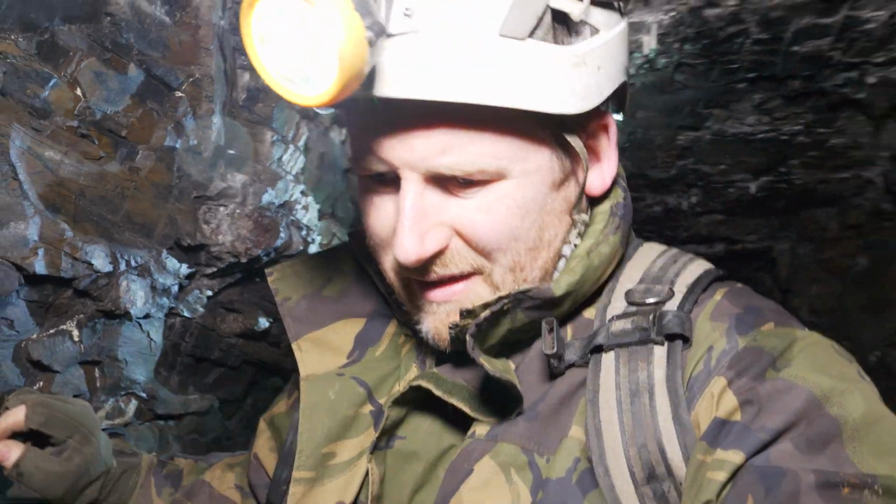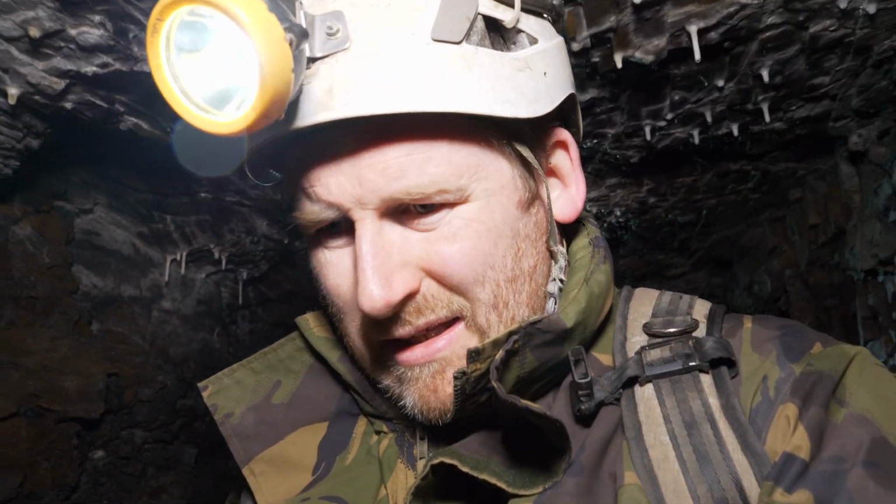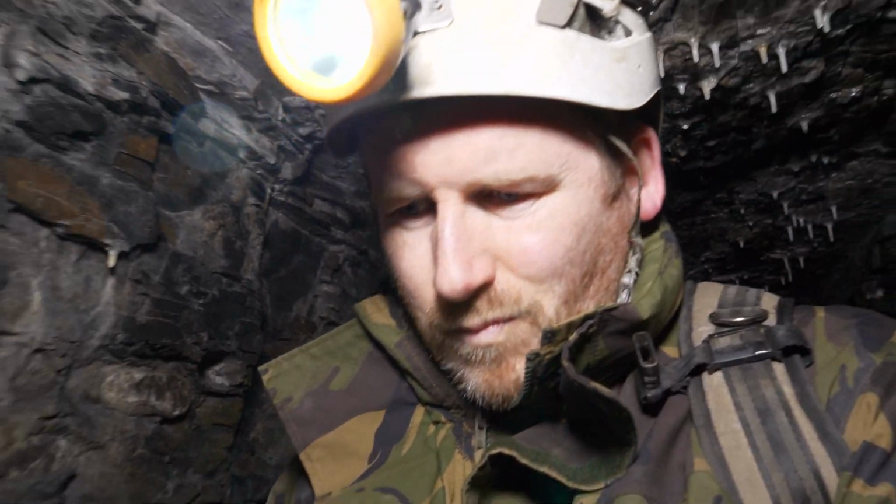Water level's up to sort of your thighs. It's that sort of height. It's gradually reducing as we're coming in, as you'd expect. And before we came in, wasn't it, Gary? The water was really quite high, so there was just a load of earth in the entrance. So we just sort of dug a little bit out and released a bit of the water to bring it down a bit. Seems to be blocking back up again though.